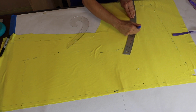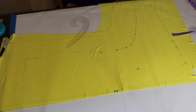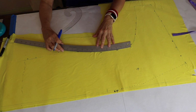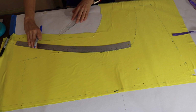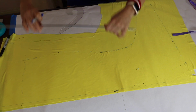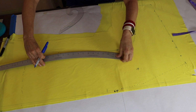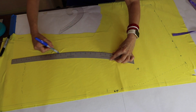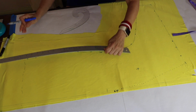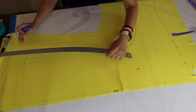I'm going to take the majority of the dots and give myself that shape. Here is the waistline. Okay, it's doing fine. I'm going to go back out on the hip line just like this and turning the ruler that way. It's going in a little bit. I like that.